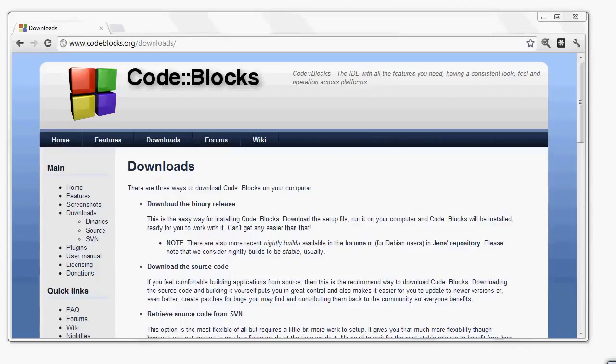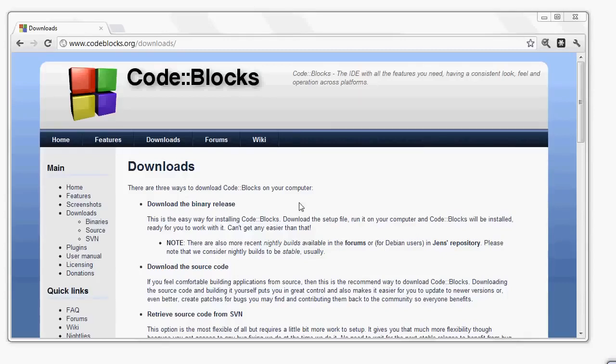Okay, so before we go on to our next lesson, I want to go through the entire process of how you download, install, and run CodeBlocks, and then use it in order to write and run your first program. So everything from the very beginning. So here's what you do.